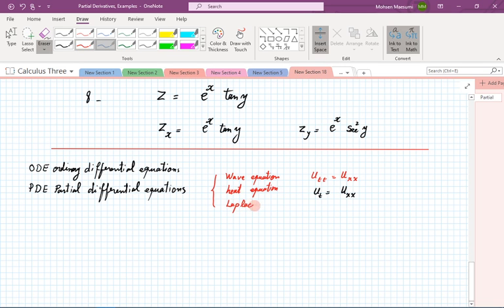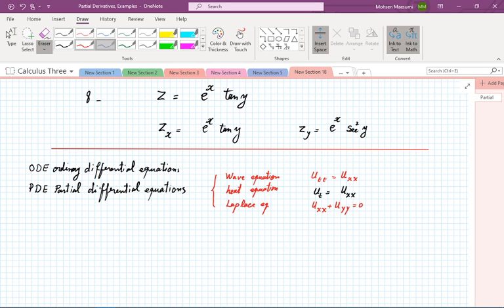Laplace equation. You see it in electromagnetism, you see it in mathematics, you are going to see it in your complex variable class, and so on. It could look like the following: u_xx plus u_yy equals 0. It comes up in the study of perfect flows, also properties of potential functions in physics, and so on.